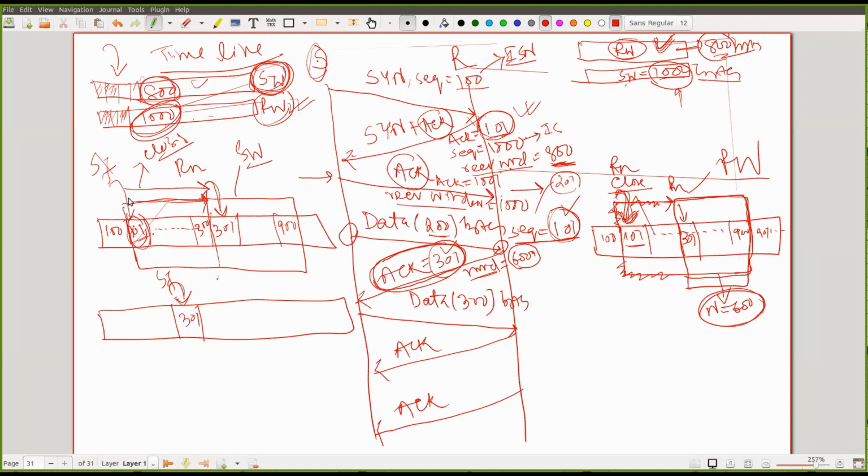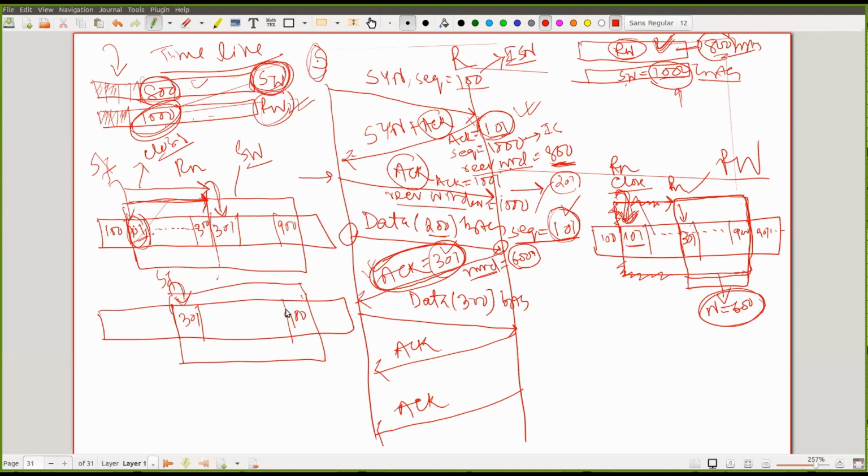Is this understood? 600. Why is the receive window moving to 301? The left wall of the window is moving towards the right, and that is nothing but a closing operation. And why is it happening? Because I receive an ACK. That means when the sender is receiving an ACK on behalf of the data it has sent, at that point of time, the window is going to close. So that is another scenario when the window is closing as far as the sender is concerned. Now look into here.